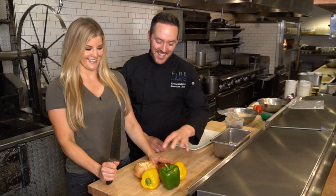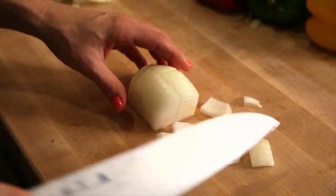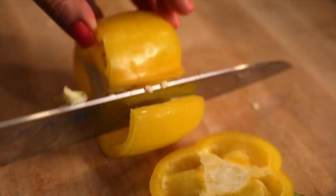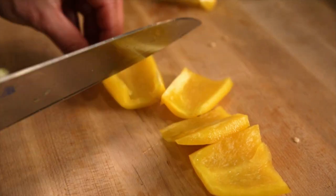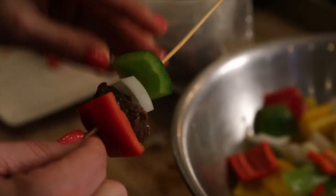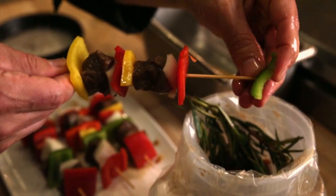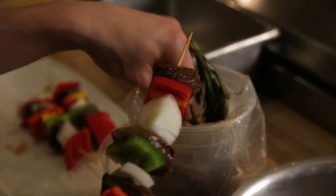First the onion — cut all the way through about four times to get one-inch pieces. Next the pepper: cut off the ends, come down one side, and unroll it — a good technique to show off. All the colors are ready. Now we skewer the kebabs using pre-soaked skewers. Start with onion, then go in any order — but when making kebabs, leave a little space between pieces so everything cooks evenly. Don't skewer it too tight; leave a little room so there's a handle for eating.